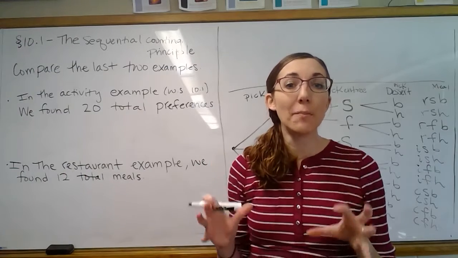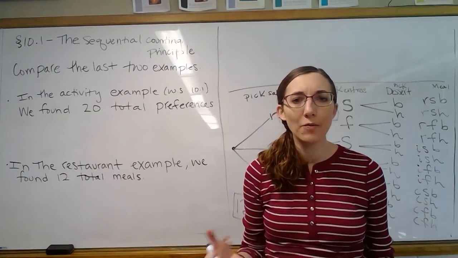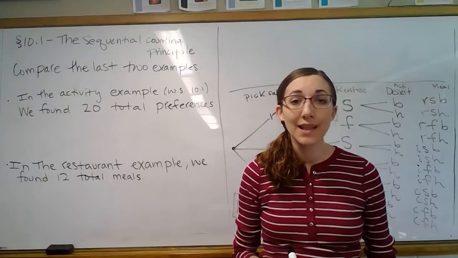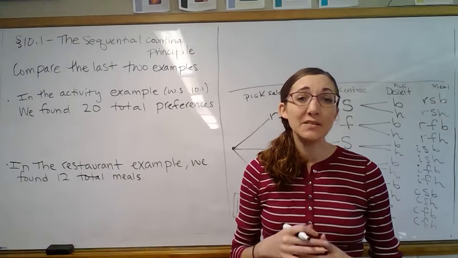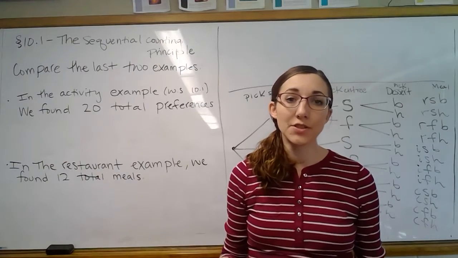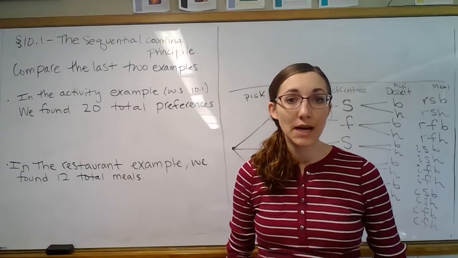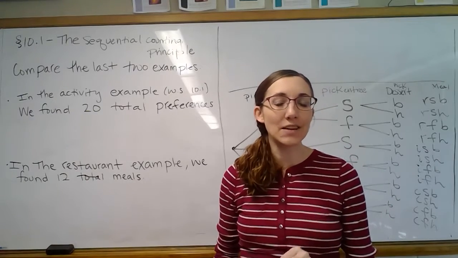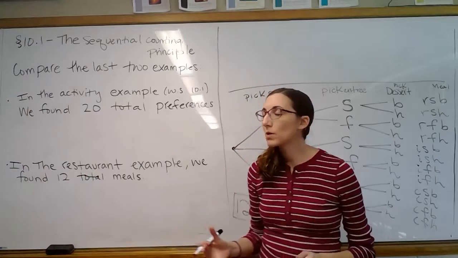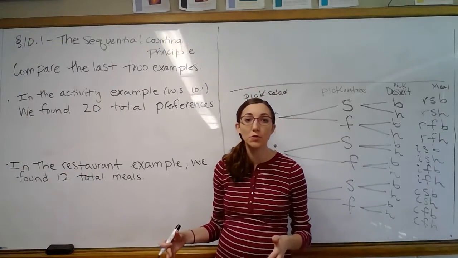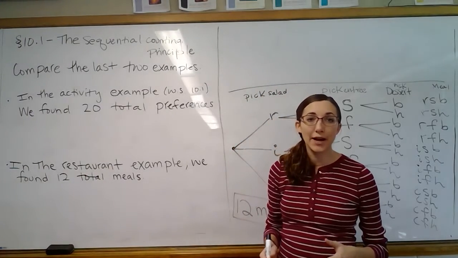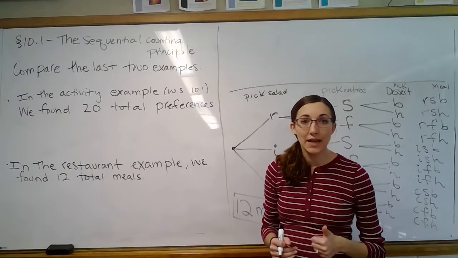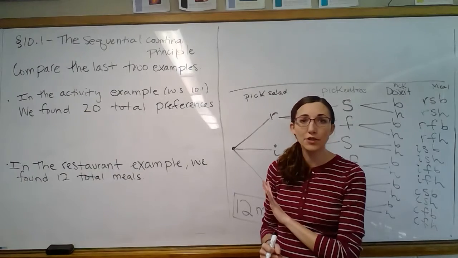And that's just going to become more and more true, right? If we think about when we're trying to figure out how many combinations are possible on a lock, there's going to be way more combinations than we're going to want to list or draw a diagram for. So we need to learn this generalized technique. So we're going to look at the two examples and we're going to see what patterns we can find between the two so that we can then try and figure out a rule for a faster way to get this final answer. So let's think about the two examples.